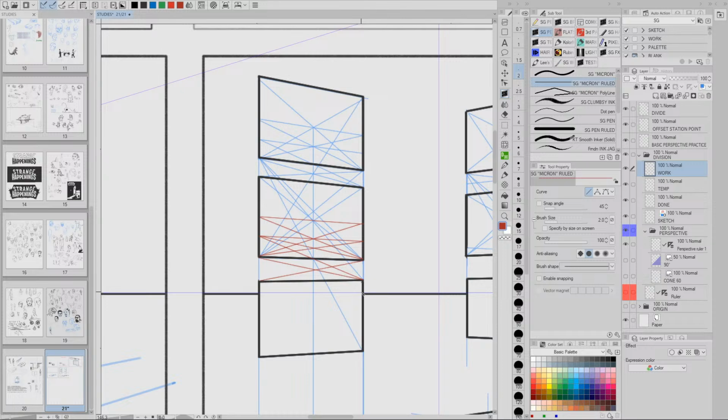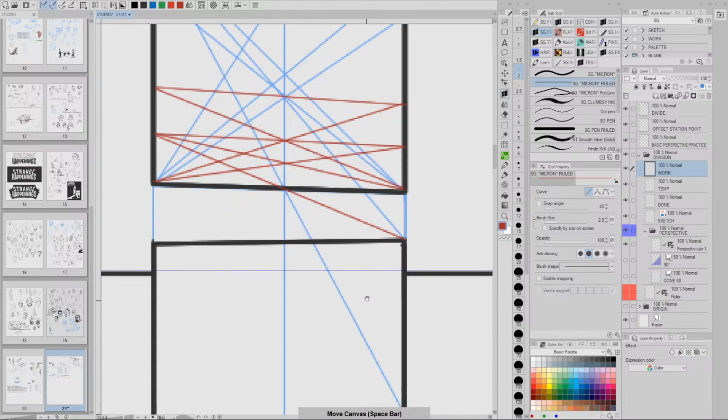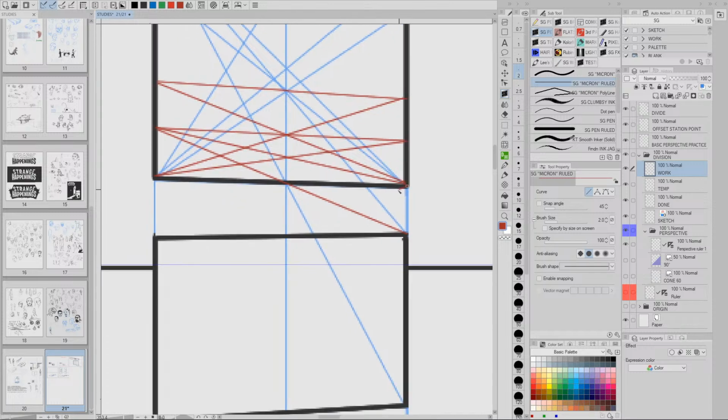That should land. It's not landing. Look, this should land. It's close, but it's not right. Just where is the center point, right?